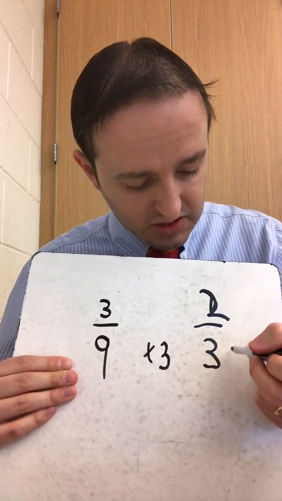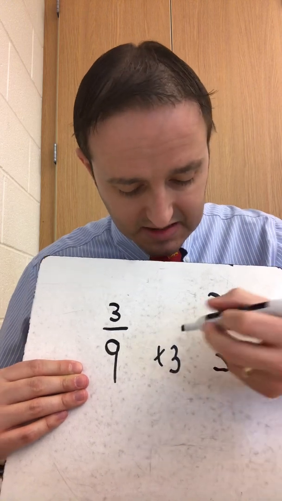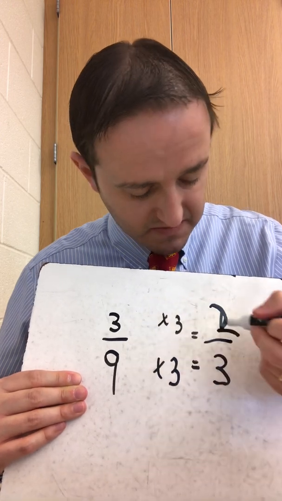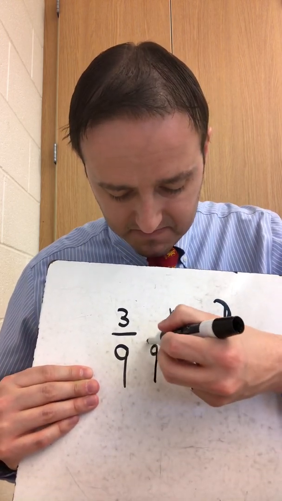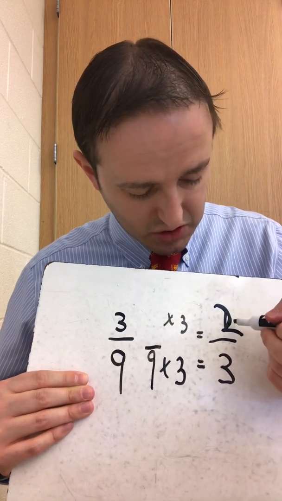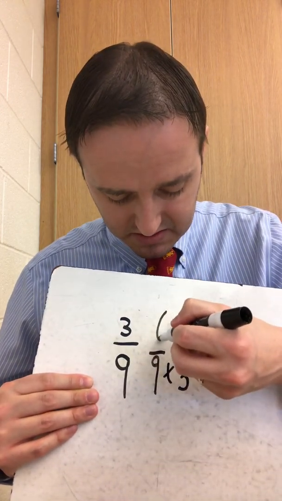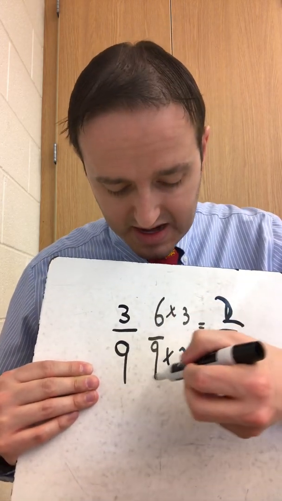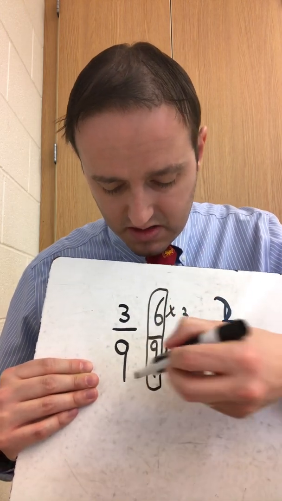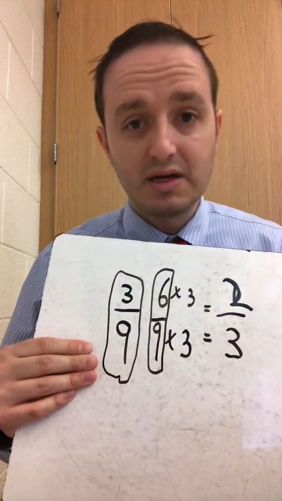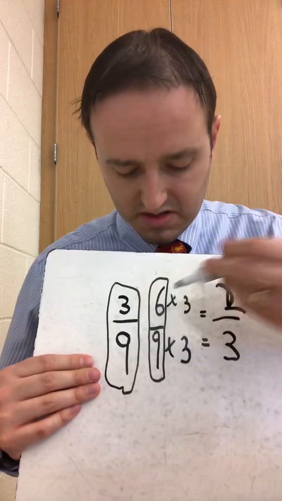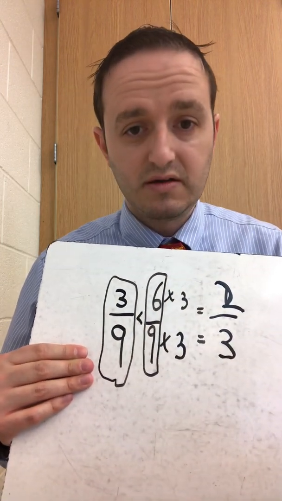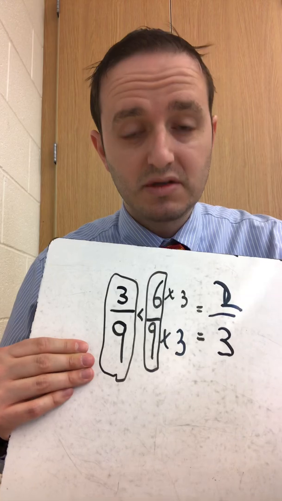So what we have to do is take this times 3 again, so we're making a fraction with a denominator of 9. 2 times 3 is 6. Whatever you do to the bottom, you also have to do to the top. Now we can compare this fraction with this fraction because they have the same denominators. Which is larger, 6 or 3? Well, we know it's 6. So that's larger right there. That's how you would create the same denominator.